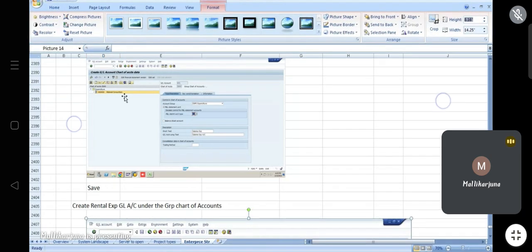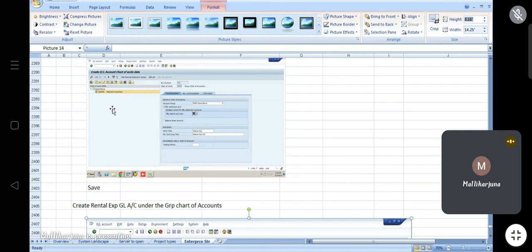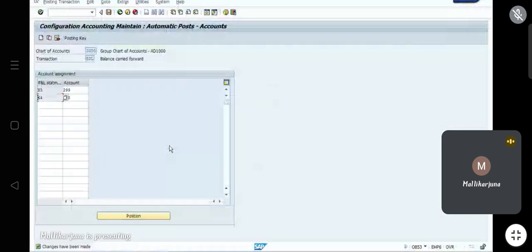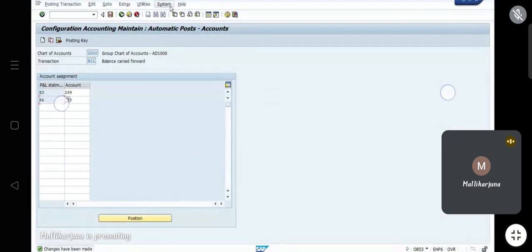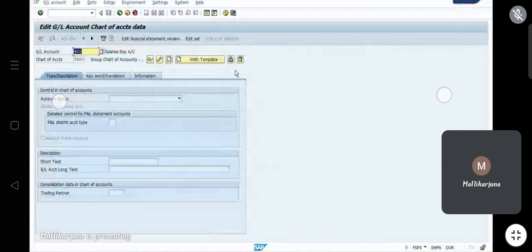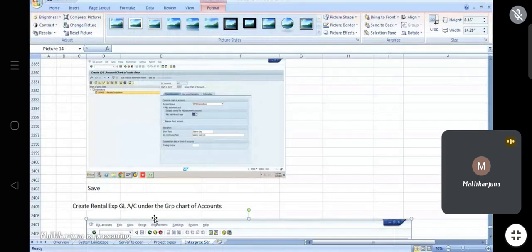So you can see here, right? On the left side you can see what all GL accounts we have created under the chart of accounts. You will see the hierarchy, but in this screen you don't see anything. So what you have to do to see that hierarchy? This is the screen you will see when you access FSP0.